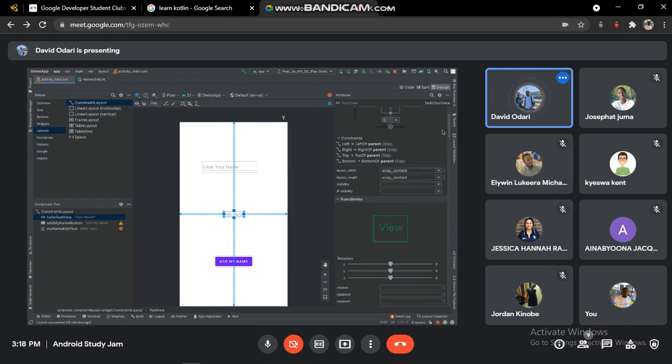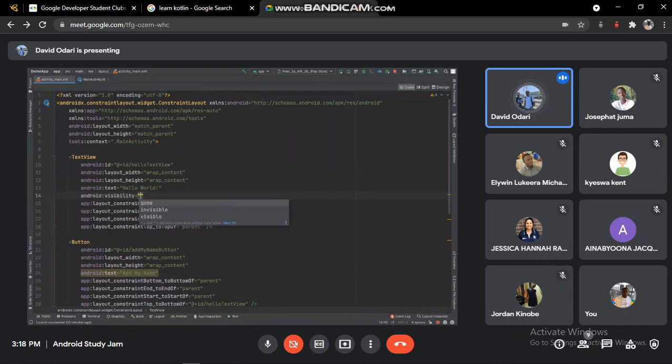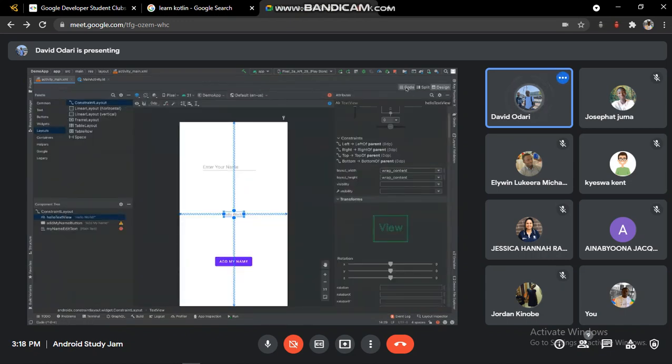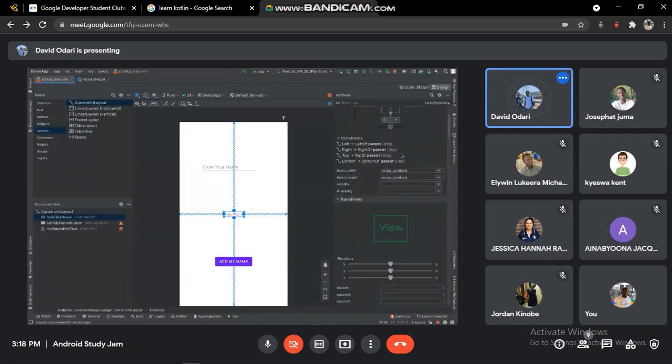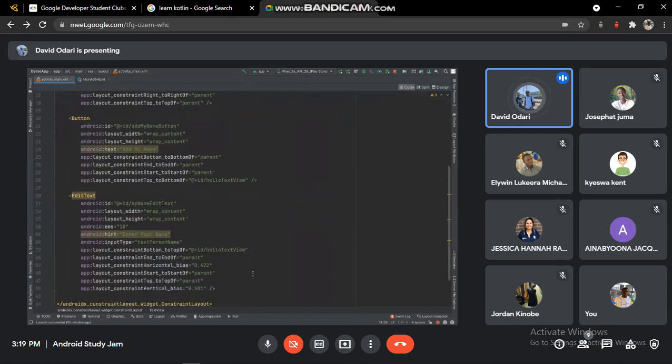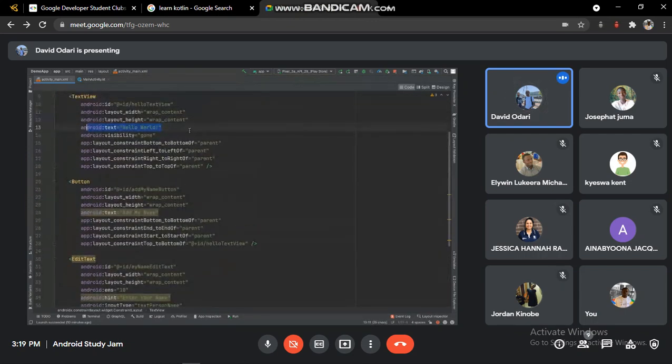I can come to the code here and add it, like visibility. It's the same attributes that you see in the design, but you're able to do them by hand. If I come here and write and select something, then go back, you're going to see it got added.